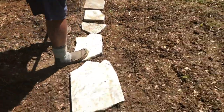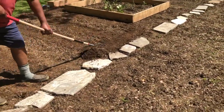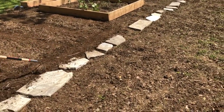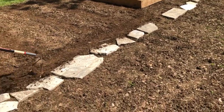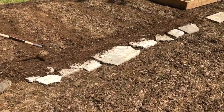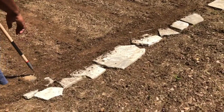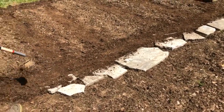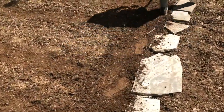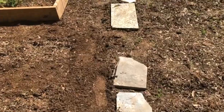Important to keep your rows clean and nice and neat so you can walk through and you can see the difference in a row and the difference in where you plant it, and you can really get to your harvest. So just keeping those rows clean. It's a lot of physical work. Gardening is work, and so you gotta have some essential tools like a hoe and a rake, shovel, that kind of stuff, so that you can really take care of your garden and really prepare to have a good harvest.